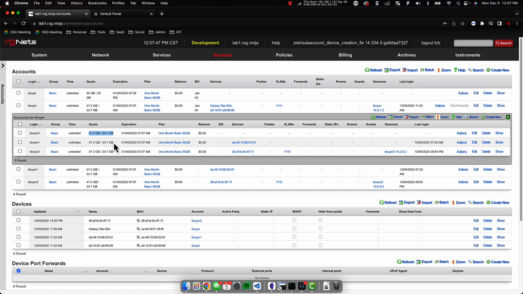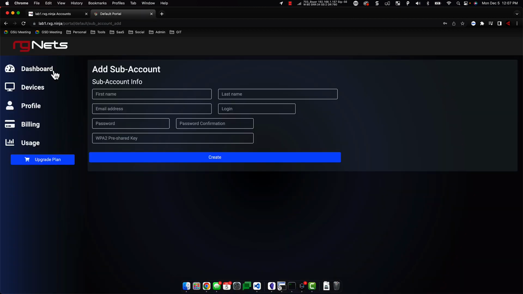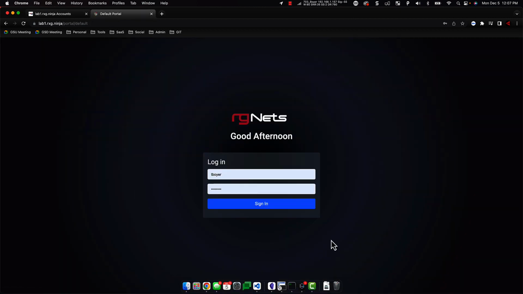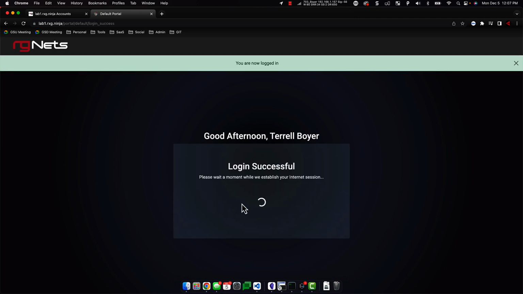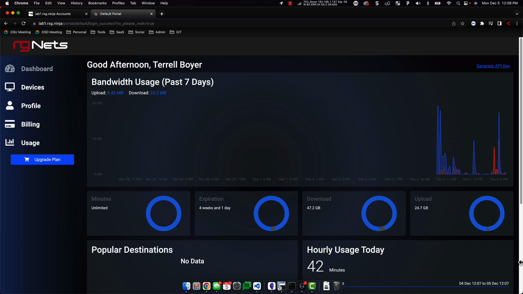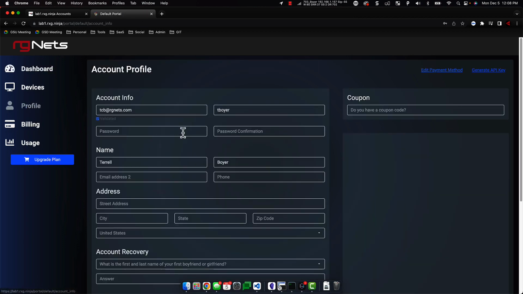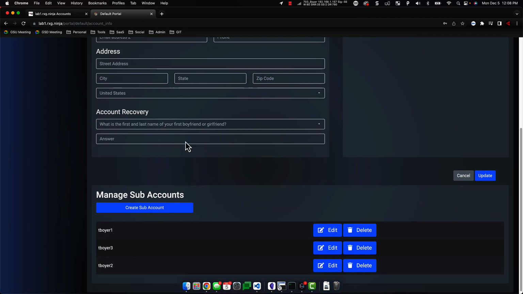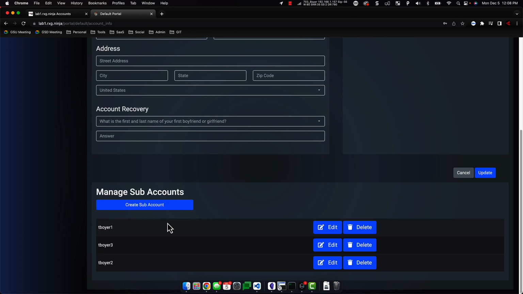The other method of adding sub-accounts is that the end user can add sub-accounts through the portal, and only the primary account can do this, by the way. When you log into the portal, you land on a dashboard that probably looks something similar to this. We can just click on Profile here, and then scroll down and there's Manage Sub-Accounts. I can create a sub-account here.